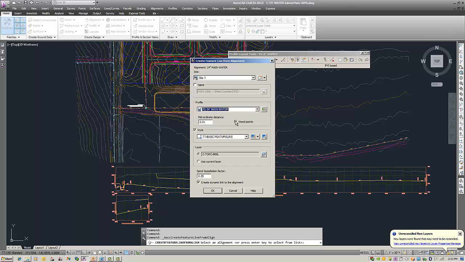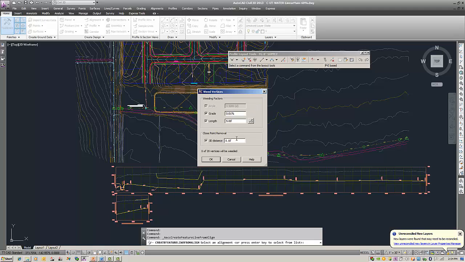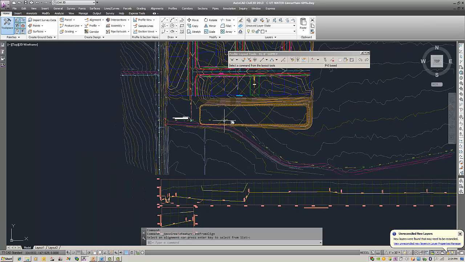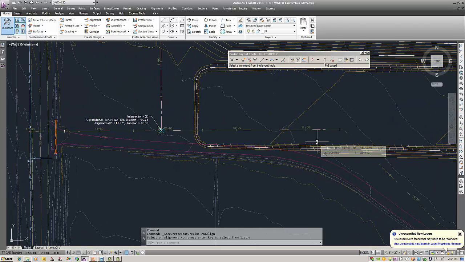What I typically do is turn the weed points off because I want all the points in there. If you accidentally leave it on, I'm going to leave it on and show you what it does, but it's really not that big of a deal. You can come down here, and we want to not make a dynamic link, so you're going to unselect this and hit next. It's going to ask you to weed the vertices out of it. What you're seeing here is it's showing either a bend or deflection within the pipe all the way through, and I want them all, so I'm just going to leave this as all generic, and hit OK. So now you can see we have extracted the feature line from the alignment.